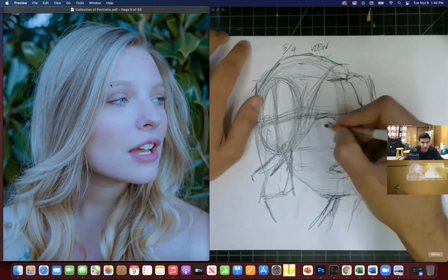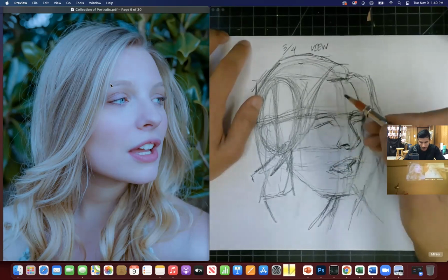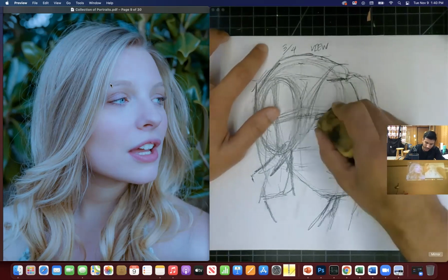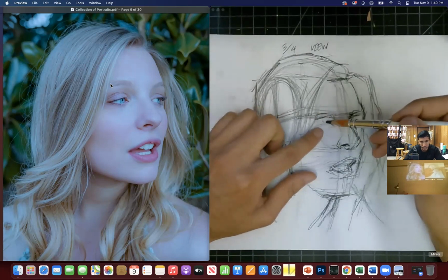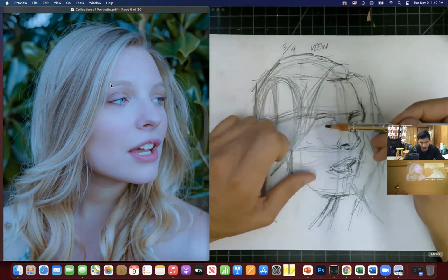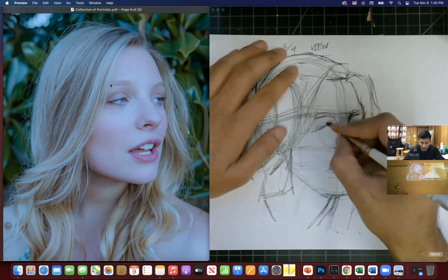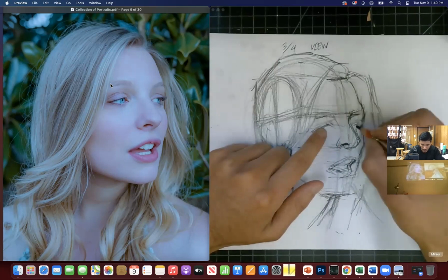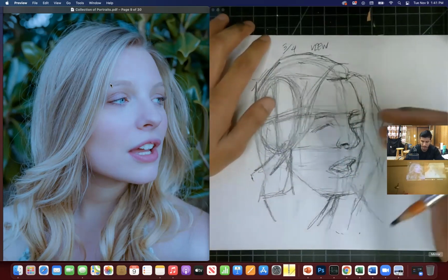Take your time when it comes to this part, make sure everything is parallel and makes sense. How much distance do you have between one and the other? For instance, I need to pull these down. So when I was talking about that spatial recognition, how much space between that eyebrow and this eye? I should probably drop it down so that it makes more sense. She just has more surface area. Things may get cramped, but we can continue pushing through and adjusting things as we go.